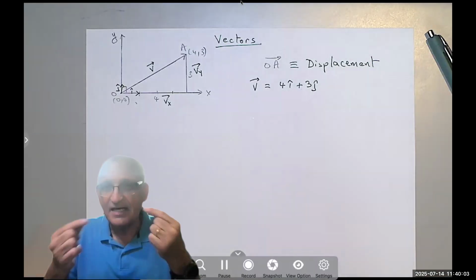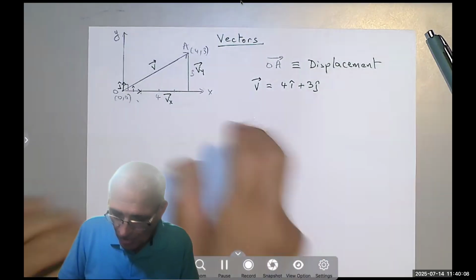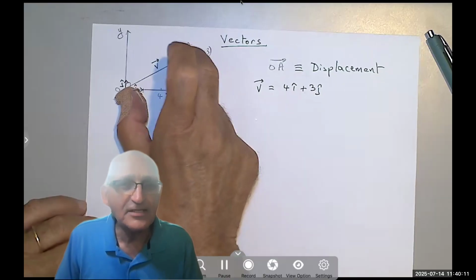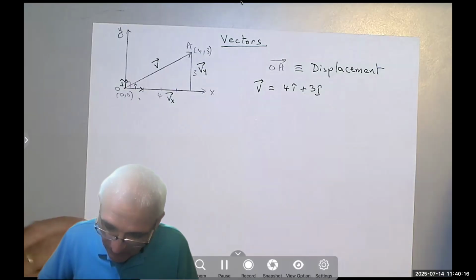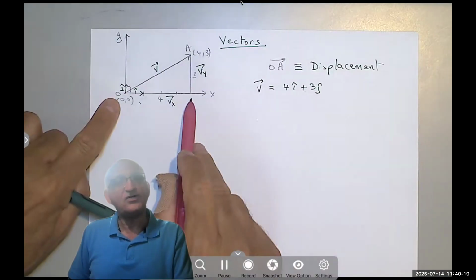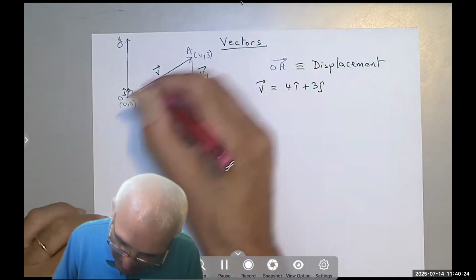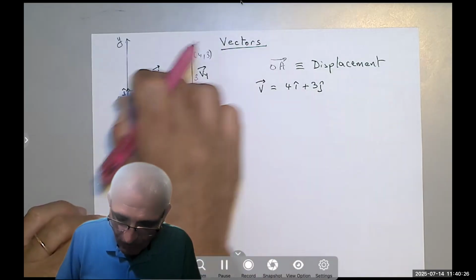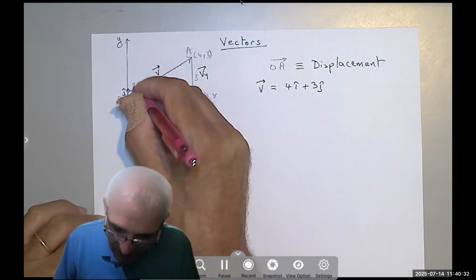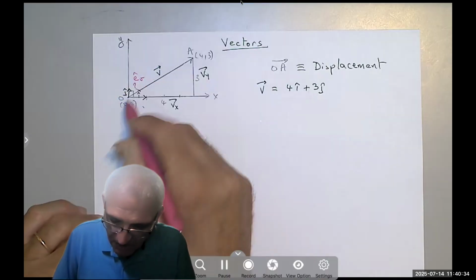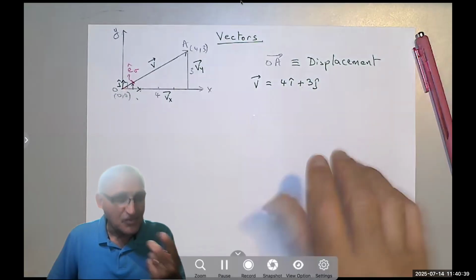Now, the next step is to say, okay, that's a vector, but I don't know how much did I travel? What is my total displacement? And likewise, can you give me a unit vector along v, like you give me a unit vector along vx and you called it i, and a unit vector along vy, you called it j. Can you divide this distance by how many units are here and tell me what is this unit? I'm going to call it E sub v, meaning a unit vector along the v vector. Do you see the idea?